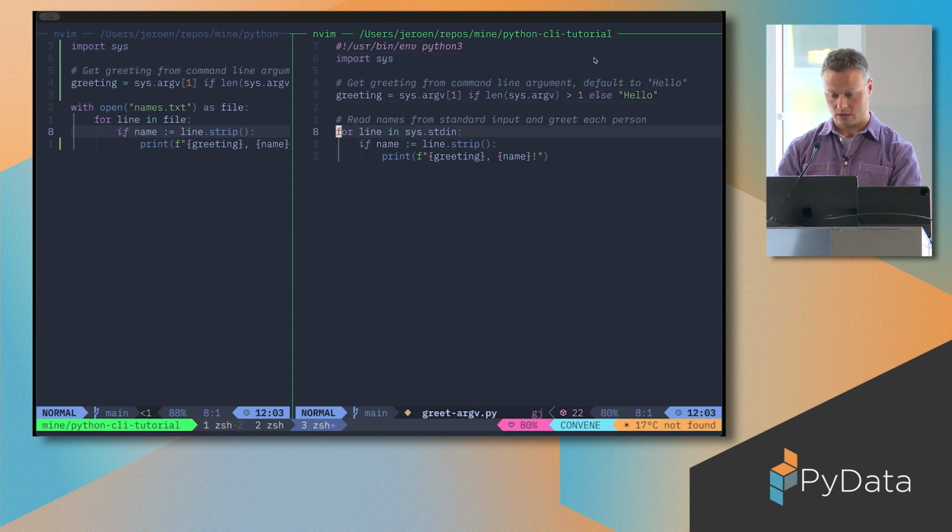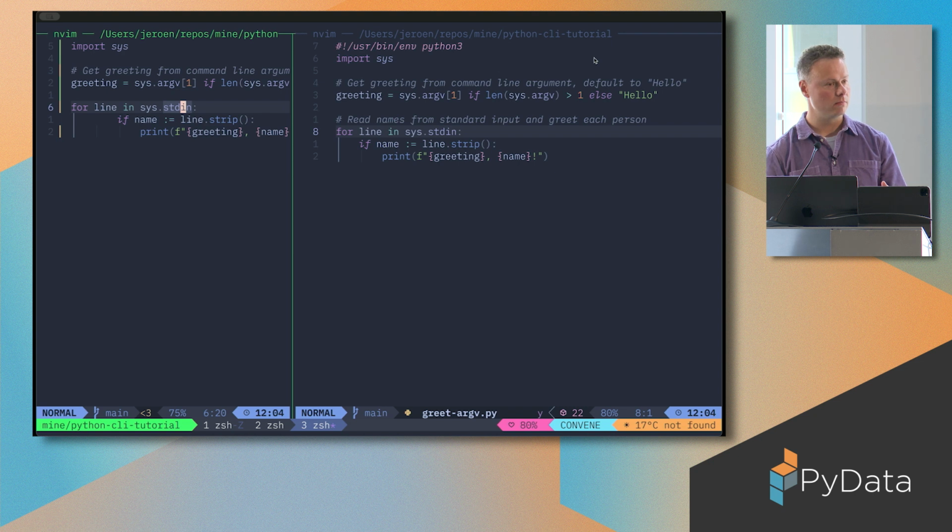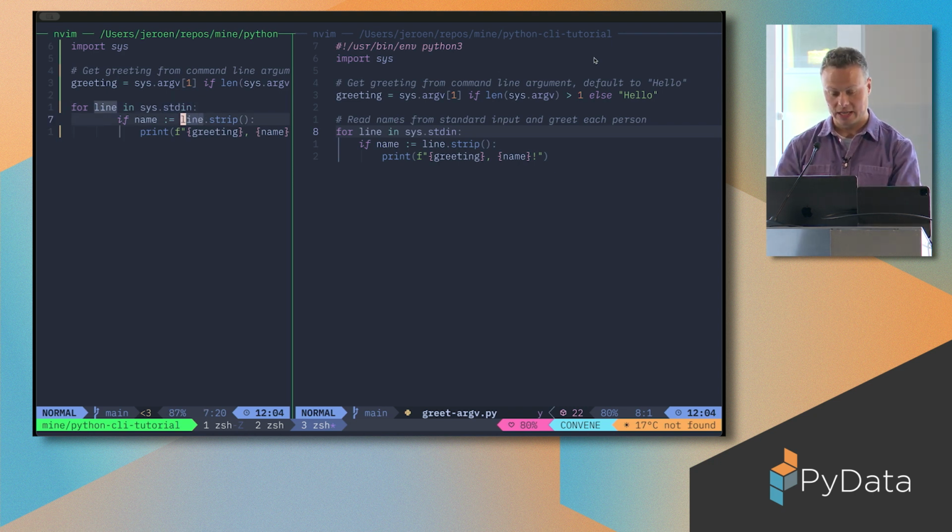Okay, but so instead of reading from names.txt, well, this is also a file. It's just a special file here in our Unix-like environment. And it's already open, so we don't need to open this. It's already open, so we can immediately start iterating. But for our purposes, we can just treat it as a file. Yeah? So this looks about right.